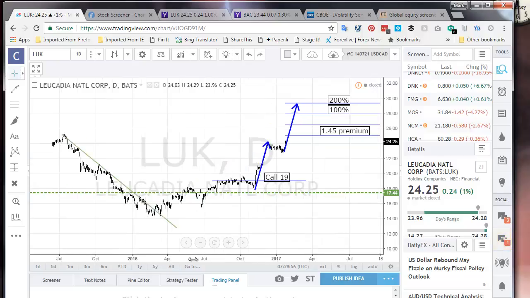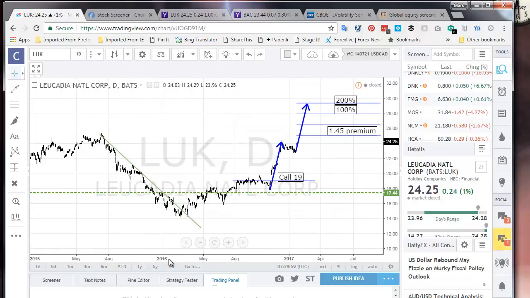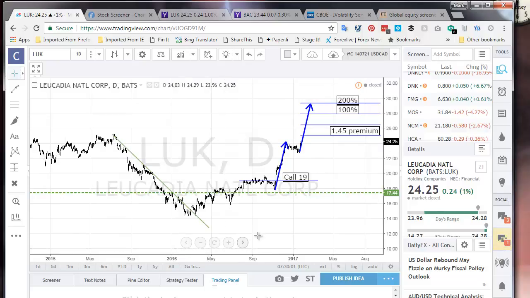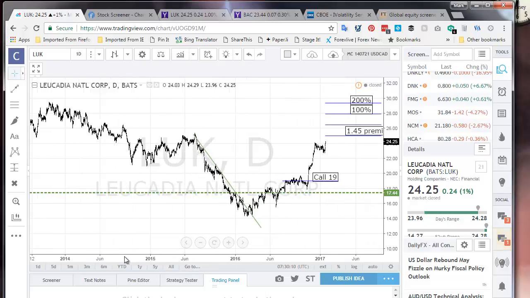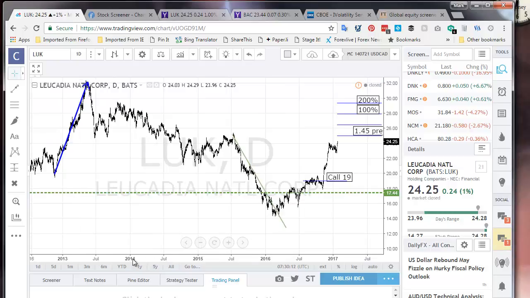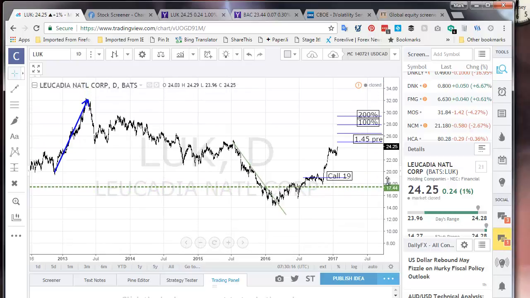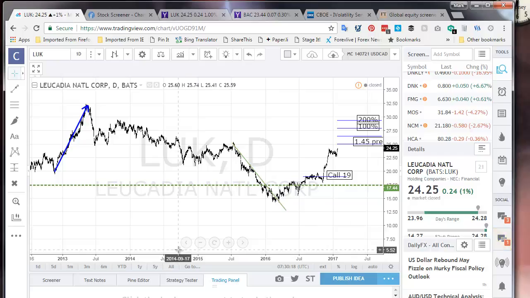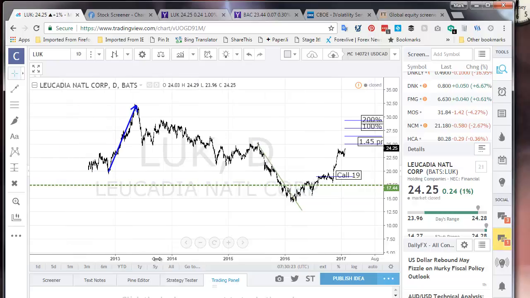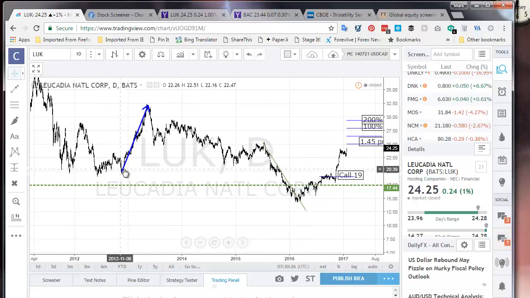But it may not do that, because if for example price chooses to move differently, let's just find something else that might look a bit similar. So I'm going to get rid of these two arrows so that we don't prejudge the way we're thinking about things. Let's just go back in time, and here is another one. Here's another situation. Is it comparable? I don't know if it's comparable. We've certainly got a consolidation period here, a bit of a pullback, and we could sit there and say, well, maybe this will be a comparable one.